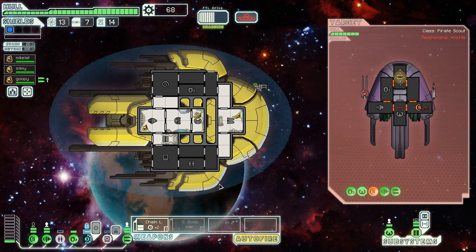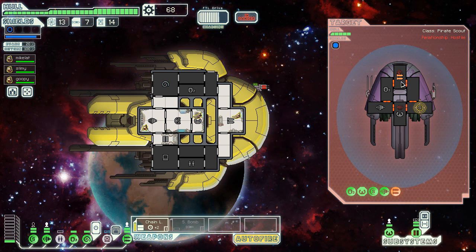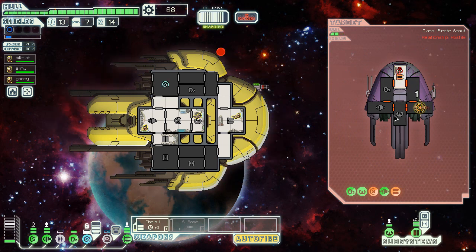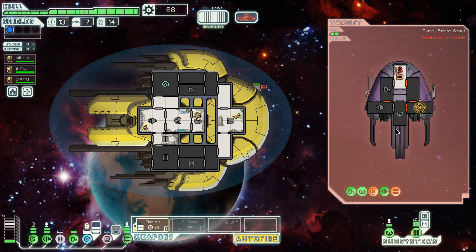Alright, then we're going to go to the store next. No. My hacking is still going up. Okay, so now the hacking is really efficient. I think it's almost maxed. There you go. Next two hits, we'll kill him. Done.